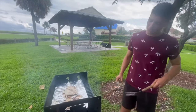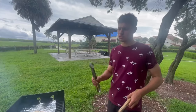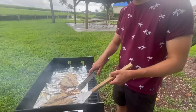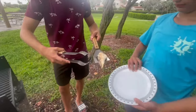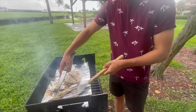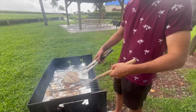So what we did off camera is we lifted this up one level just so it wouldn't burn the outside too much, the second side, and it wouldn't stick too much. But our Almaco Jack is ready, taking off. So I got my lovely assistant Jack here holding the plate for me. There we go, so we hold it properly. And we're just gonna slide that off the grill. And the olive oil is helping make sure that it doesn't stick.